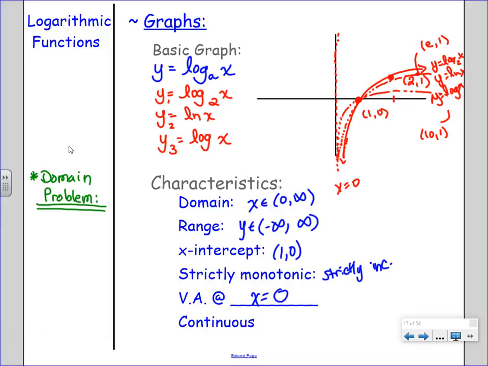So cube roots aren't a problem, but what are a problem? Square roots, or actually any, you guys remember I put it this way, any even powered or any radical with an even index, I guess, would be a really snazzy way of saying it. If I say any even powered root. So whenever you have any sort of square root of a function, I'll put an n for n as an even number.